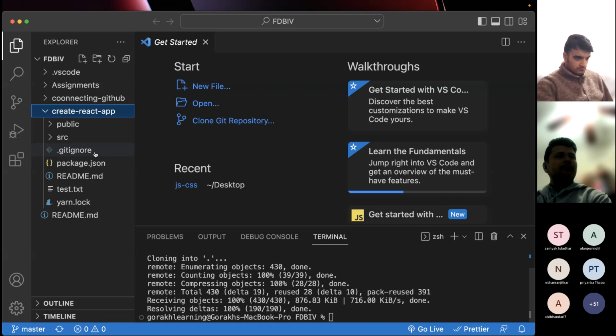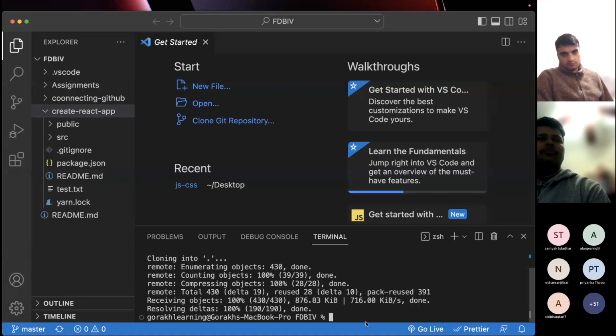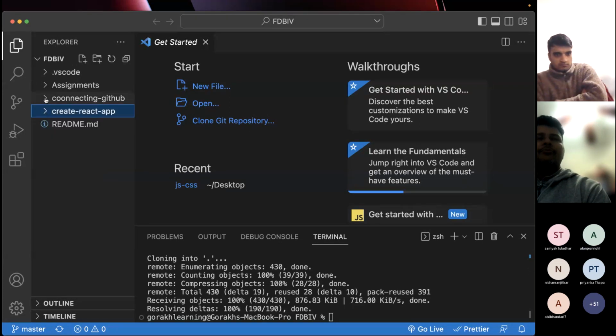What is the step that I need to follow before actually running the server? Can somebody help me here? What should I do here in the terminal? Yarn start. Change the directory to create React app. Yeah, first I need to go. I need to choose where do I want to go. Okay, there are 3 folders. I need to go here because this is where we want to work.